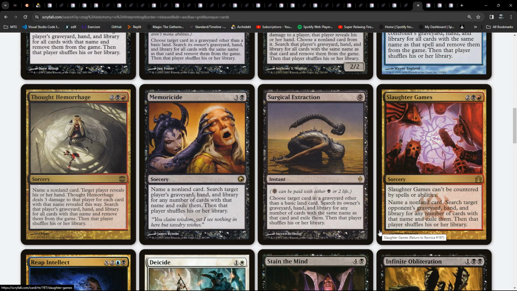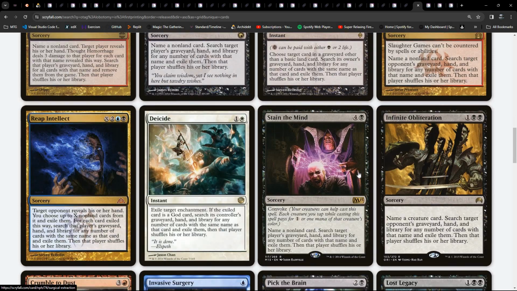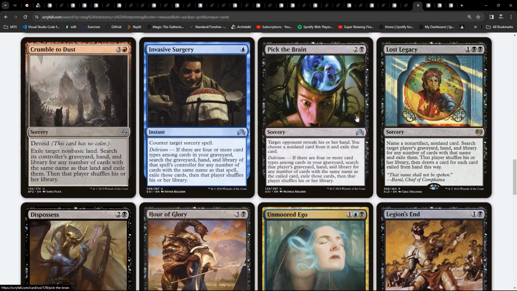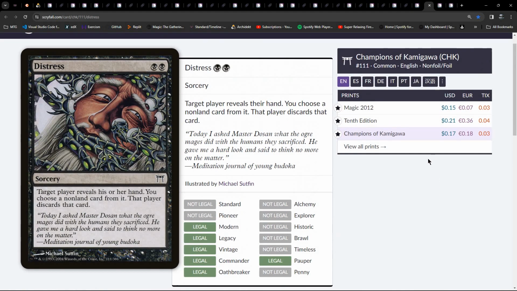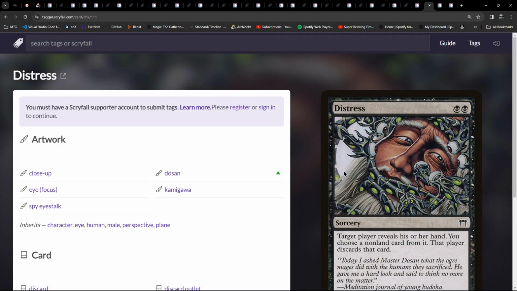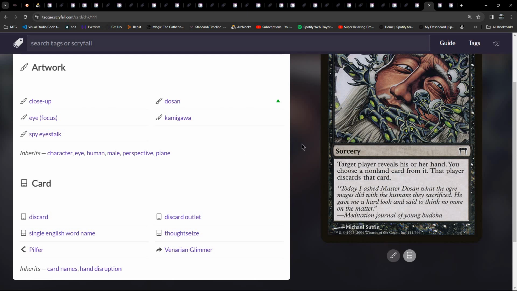So it certainly makes it, at the very least, at that period in Standard, or any other format you could play, an interesting sideboard card. Yeah, if you want something to do with a combo piece. Distress. Yes. And yeah, another card where there's been various variations of this sort of thing. And here it's mentioning Thoughtseize, and it's actually keyworded in the database. So we'll have a look at that.